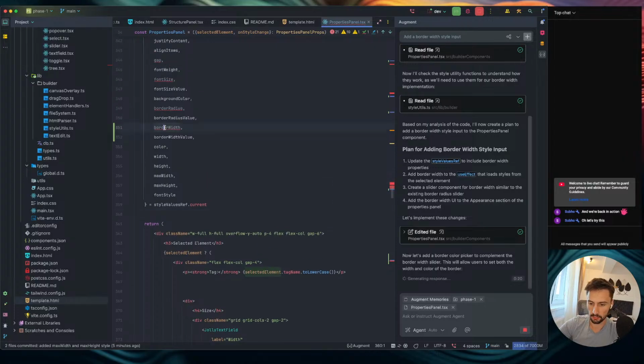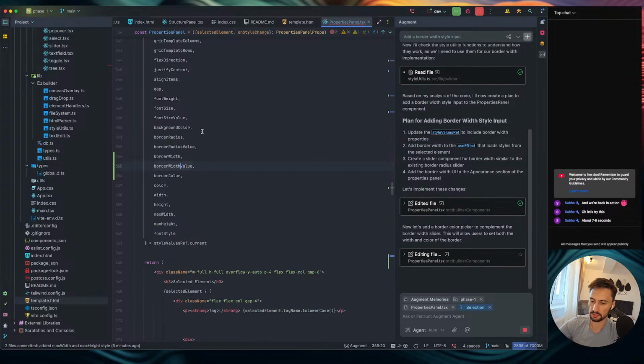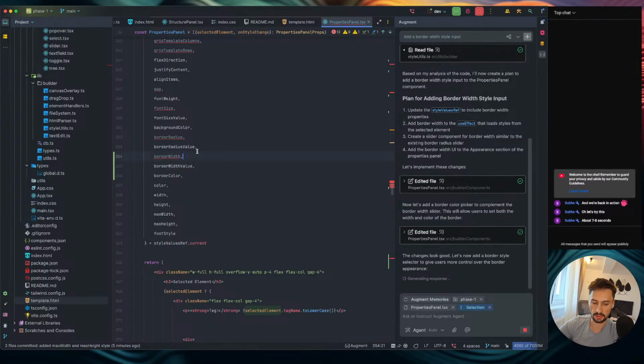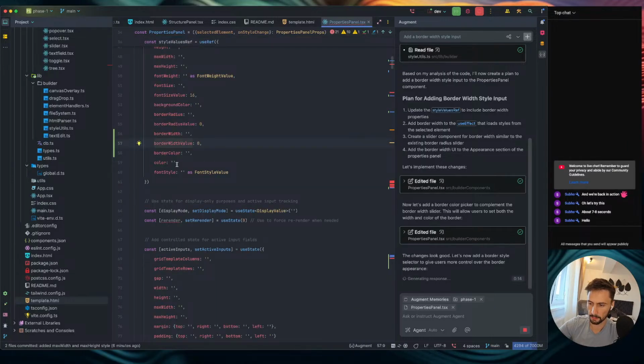Generating, so it added border width value. About 7-8 seconds. Is it improved? Why do we have border width and border width value? We don't have the same thing for width.